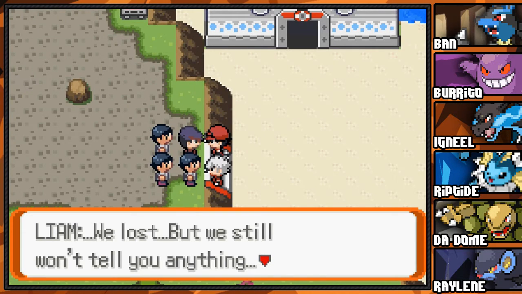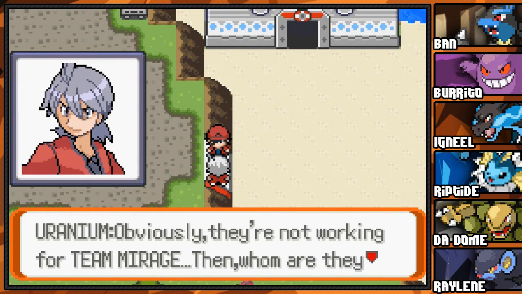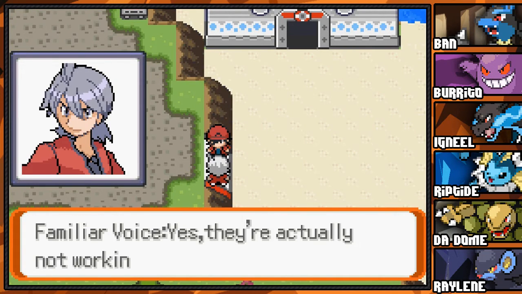But we lost, but we still won't tell you anything. We'll just escape from here. Obviously, you're not working with Team Mirage. Can you tell me, who am I working for?